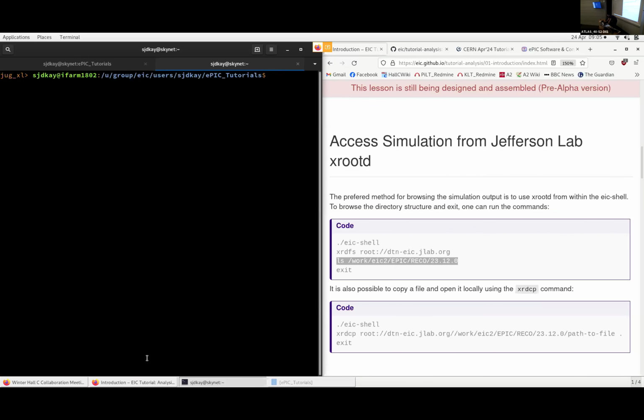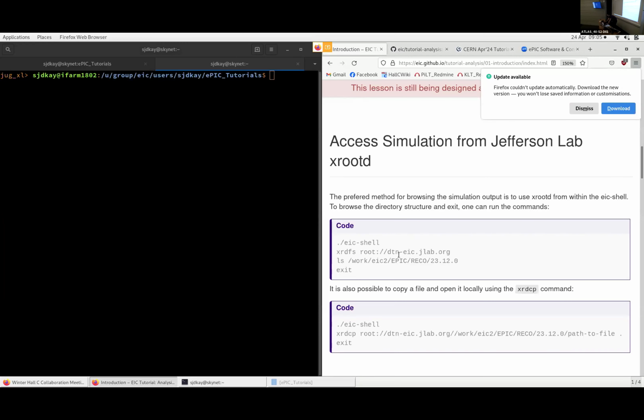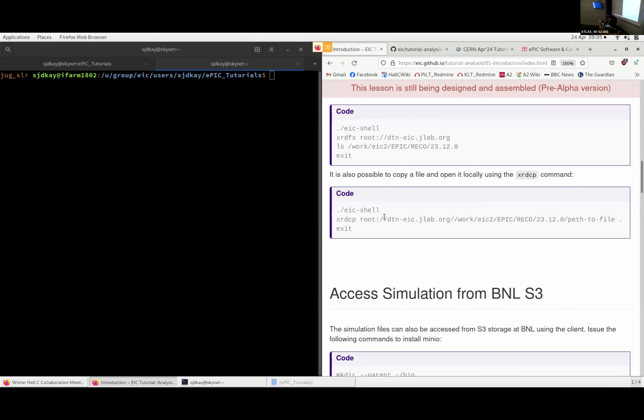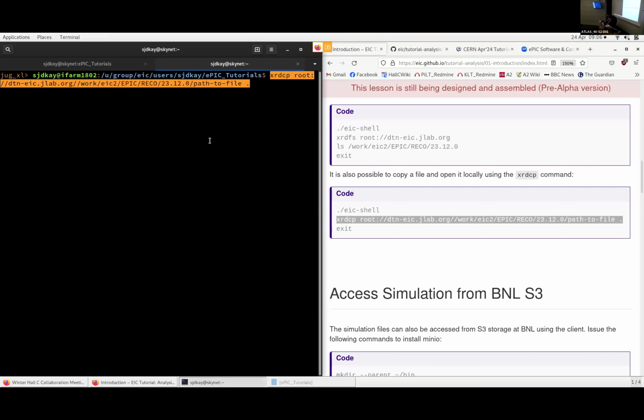We can also copy files. So once we identify the file and which one we want to grab, we can go ahead and copy something out. So that's what we'll hopefully do next. So again, within the EIC shell, I'm not going to run that again. I'm already there. I could then just say, OK, let's grab one of those files. But in this case, we don't have a path to file here, so it's not going to give us anything.